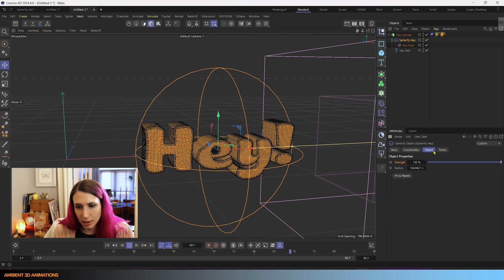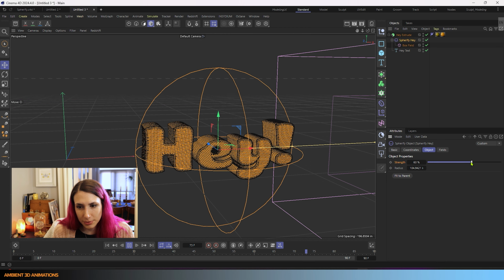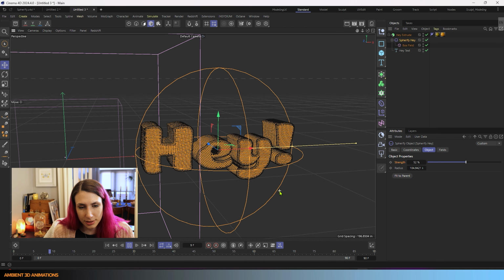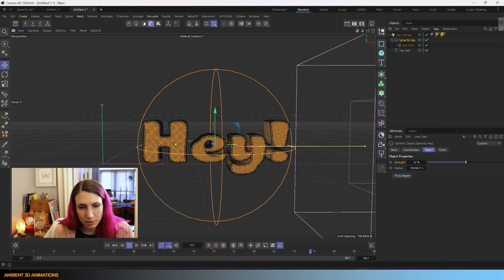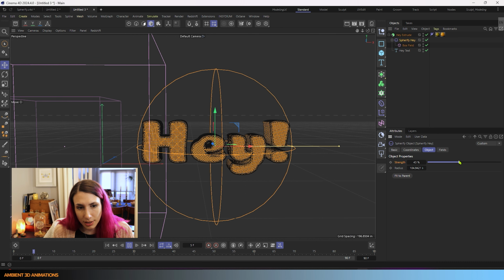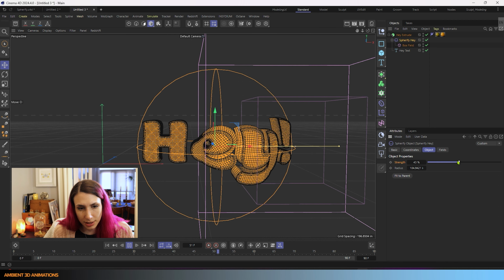One thing we can adjust is the strength here, as we've talked about before. Maybe we don't want hay to become quite so spherical. Maybe this looks better. This still looks boring though. So what's something we can do to make this a little bit more interesting in terms of an animation?